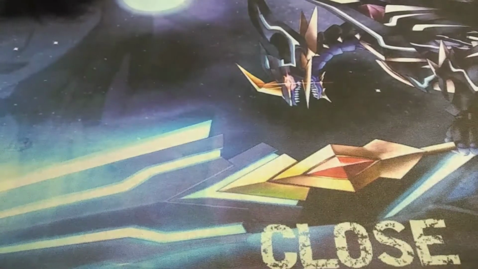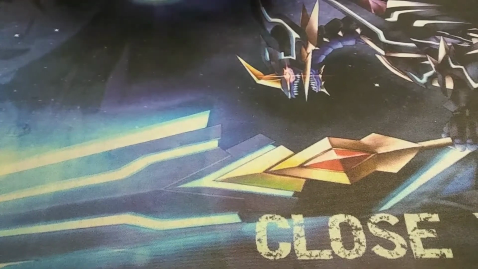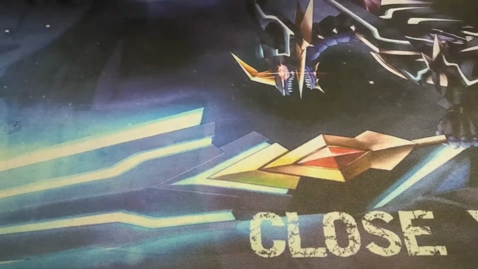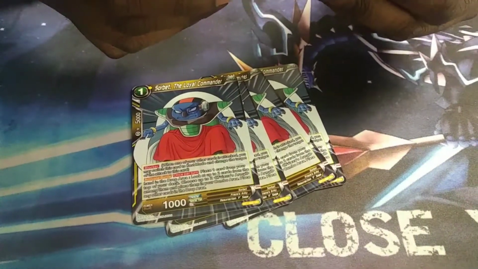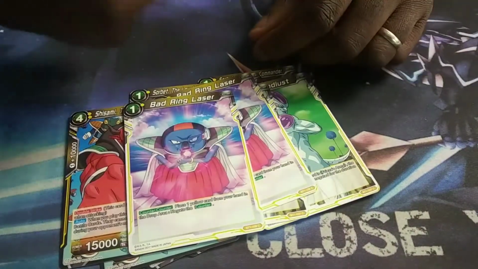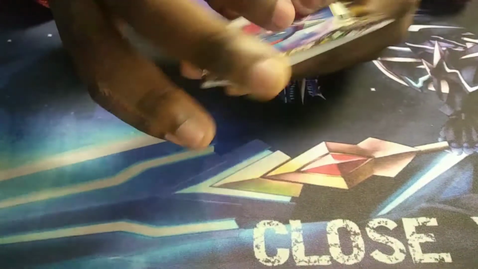So around a 5-6 energy drop turn, this deck should have a victory, unless you're playing against a Frieza mirror match. If that's the case, I would just side out the Hits and side in some more yellow support. In the sideboard, what I have right now are 4 Sorbet, 4 Shisami, 2 Cold Bloodlust, and 2 Bad Ring Laser. I haven't really worked on the sideboard or perfected it, because the deck's been fine, except against the Golden Frieza mirror match.